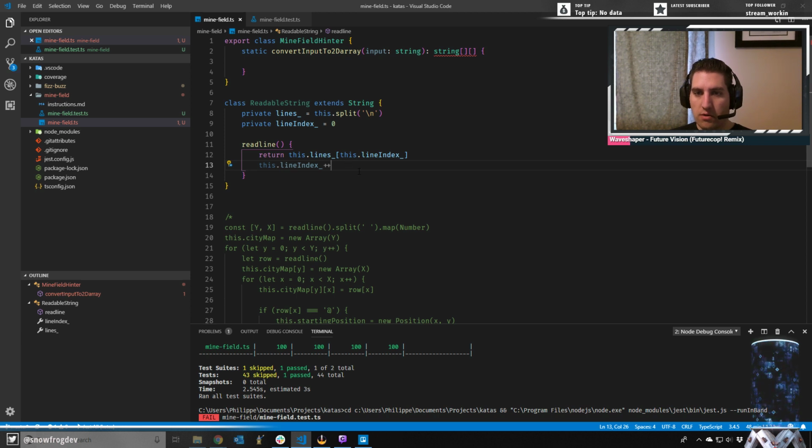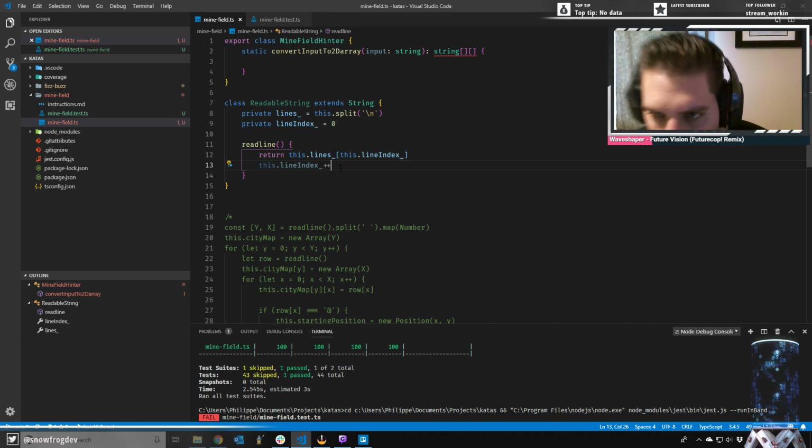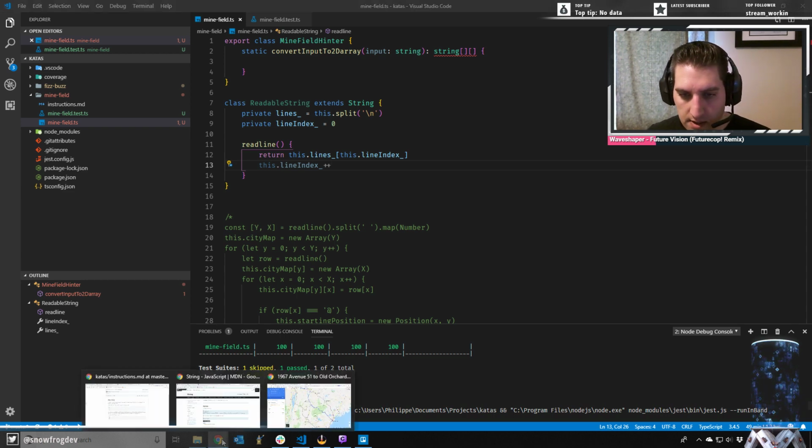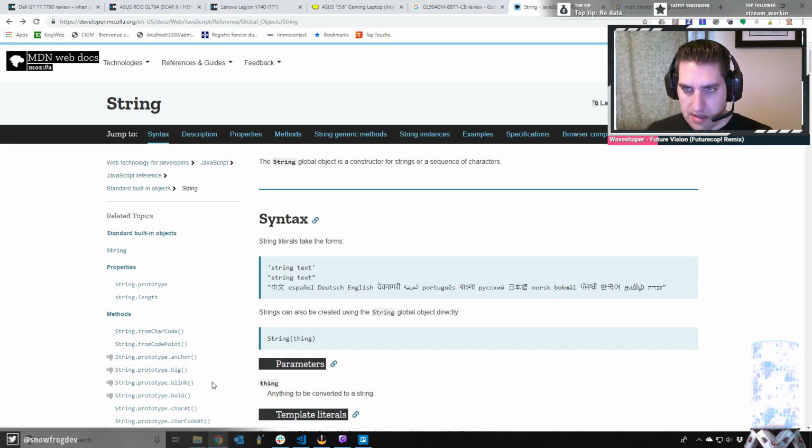Now the thing is, what happens when we get to the end? We should just make it go round and round, or what's the behavior that we want? Once we get to the end, I don't know. I guess it is like an iterator. That's exactly what it is. So why not implement it in that way?